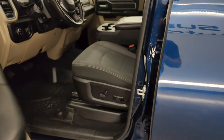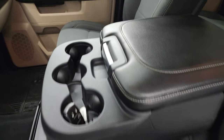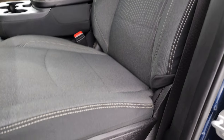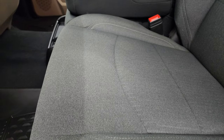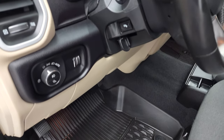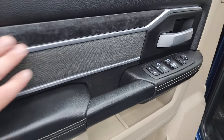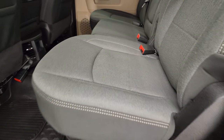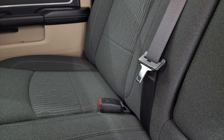Inside, the Bighorn Level A package gives you the gray and black cloth interior with 40/20/40 split bench seating. There are no rips or tears on those seats — they are in fantastic condition — and you get the power driver's seat. These front seats are heated. You also get the factory all-weather floor mats throughout, auto headlamps, power pedals, and power windows, locks, and mirrors. Cloth bolster with wood grain trim on the door. The back seats are just as clean as the front seats — no rips or tears. There is a LATCH child safety system for any child car seats you may have.